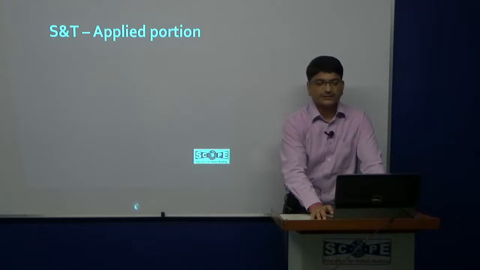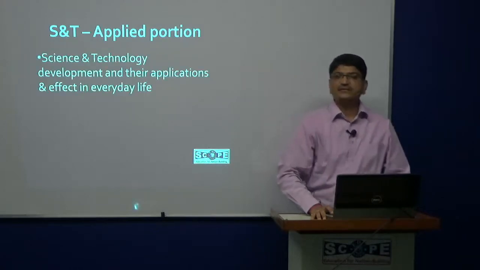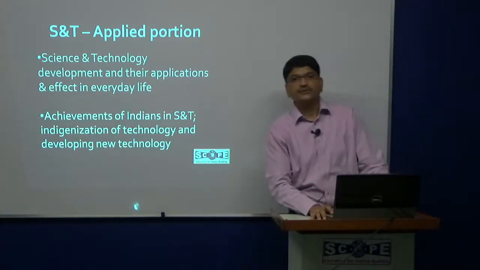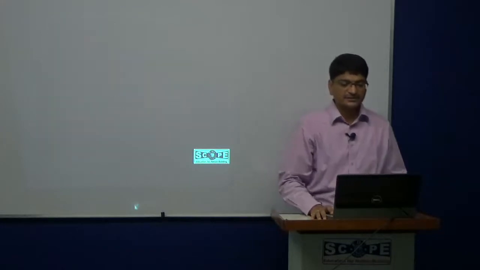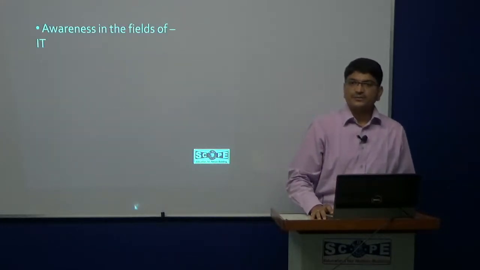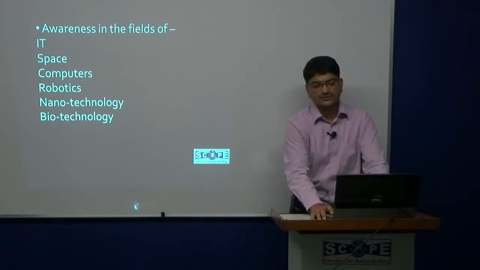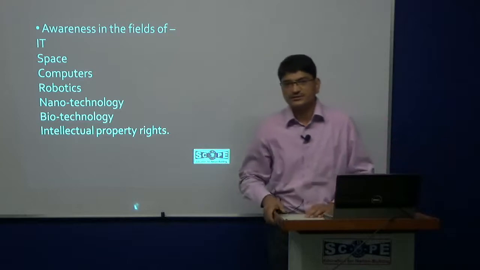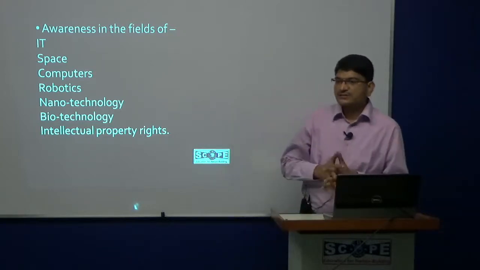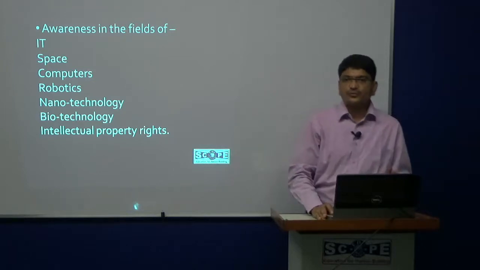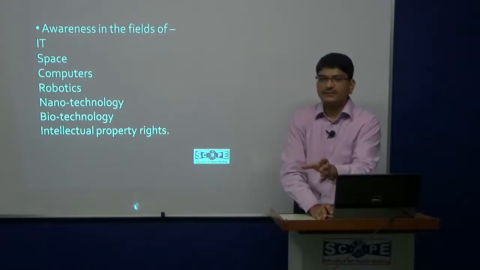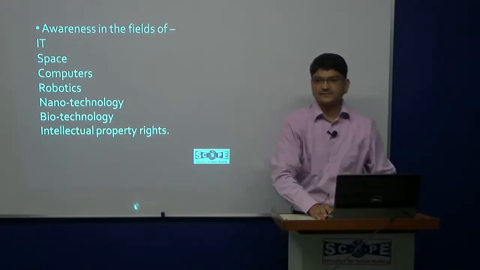Then the applied portion in technology is provided in the syllabus as developments in science and technology, their application, achievements of Indians in science and technology, and various new technologies where Indians are participating in development. Then UPSC expects the candidate to be aware of IT, space, computers, robotics, nanotechnology, biotechnology, and intellectual property rights relating to various emerging technologies. So technological advancement is something UPSC expects the candidate to be conversant with. So first you study general science, where you acquire the basic concepts from physics, chemistry and biology, then apply these concepts to understand technology.